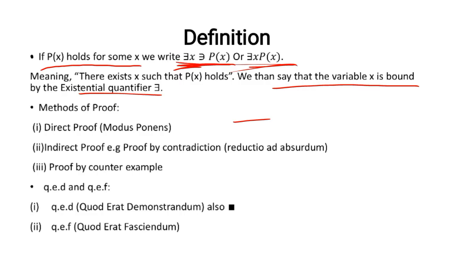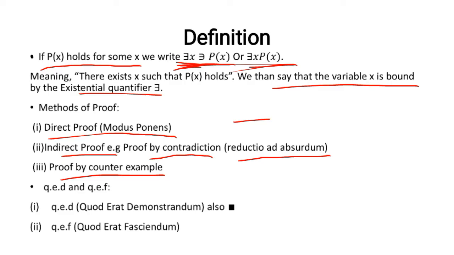Now, there are various methods of proof we use in abstract algebra, and we just briefly mention them, because I could ask you to list them. These methods of proof include a direct proof, which we call modus ponens, and an indirect proof, which is basically proof by contradiction. Another name for proof by contradiction is reductio ad absurdum. We also have proof by counterexample. Once you can get an example that negates what someone is saying, you have proven by a counterexample.